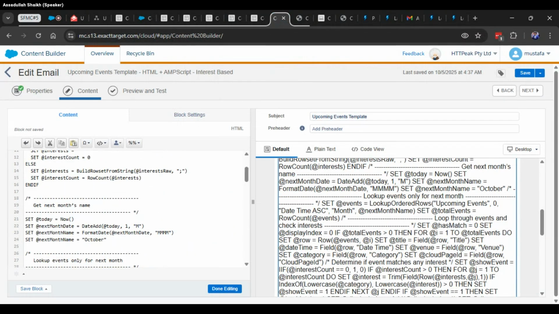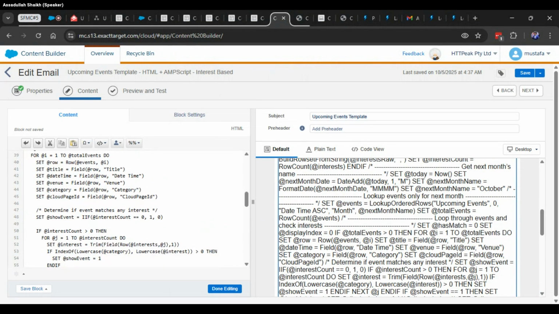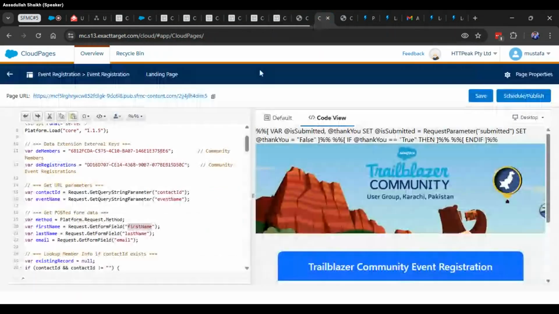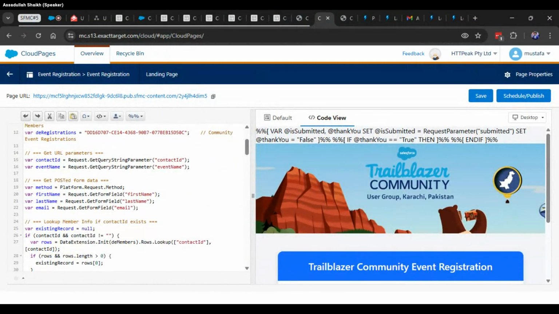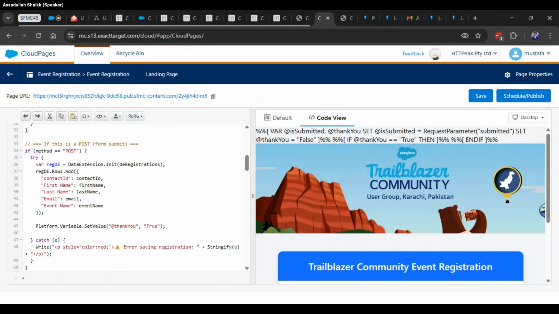And this is how we use server-side JavaScript, particularly inside the landing pages, to dynamically populate the data or the content. We have used some functions here from the core library, the DataExtension.Init function. What we have done here is data extension initialize, and I'm passing the data extension's external key. Think of it as the API name for the custom object in Salesforce.